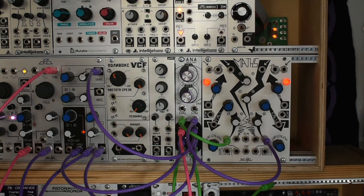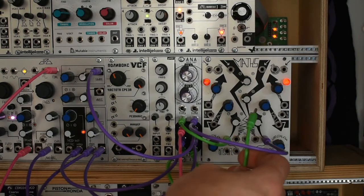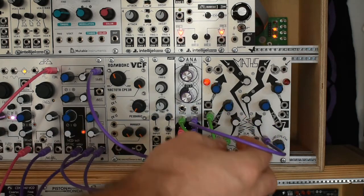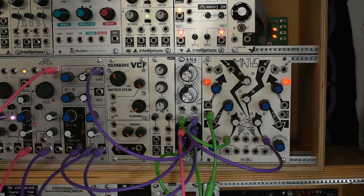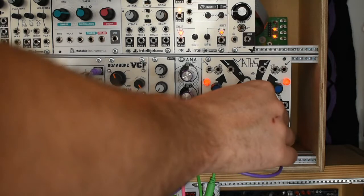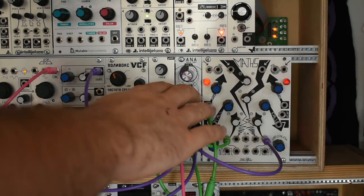Okay, this is all well and good. What if I want Maths to do something crazy that it doesn't normally do? Well, I moved the step and box out. You'll notice that if I plug step in, we're now modulating Maths with itself. The nice thing about the sampling in step is that if you get into the right range, you can sort of start to get some pseudo-randomness.